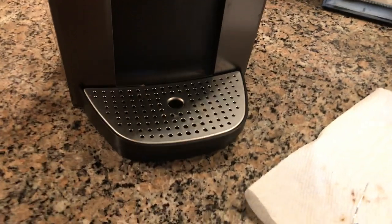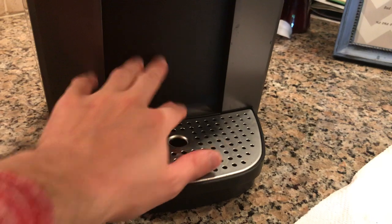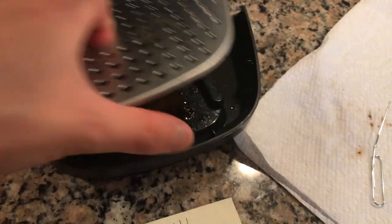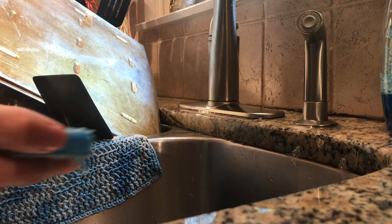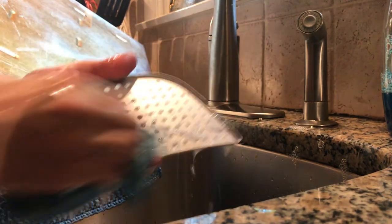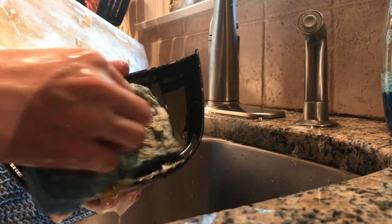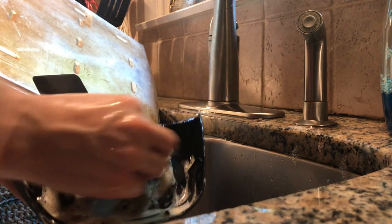The next thing I'm just going to do is lightly clean the backsplash of it. I'm also going to end up cleaning this up. Definitely grody, so clean that up. So I'm just going to use some dish soap and basically just clean it. Yuck, yuck, yuck. But you get the gist of it, right?